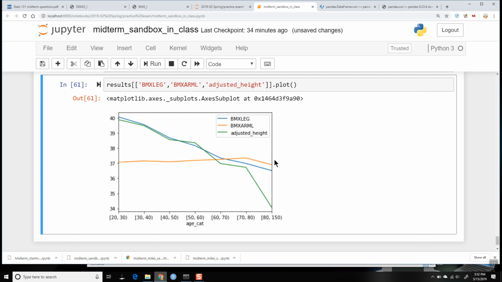It kind of makes sense. As you get older, people get shorter, and the reason is their legs are shrinking. The legs are subject to gravity, your bones decay, maybe your spine shrinks a little bit. There's almost a direct relationship. But the length of your arms remains constant throughout time, which I thought was really interesting.